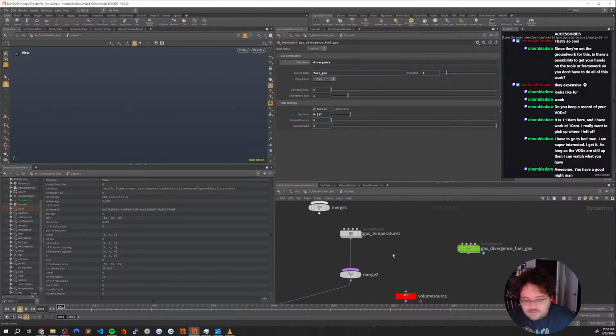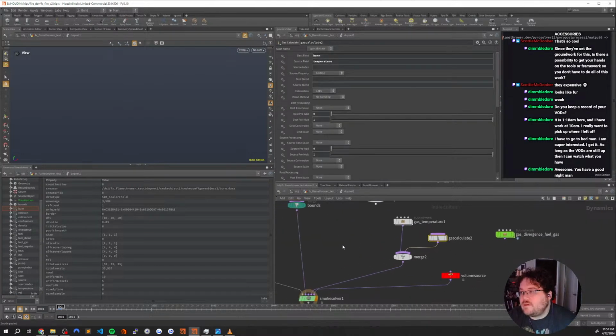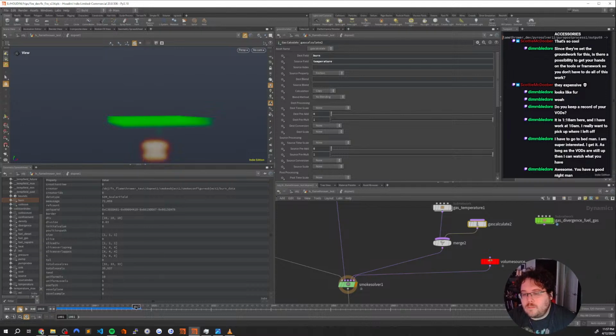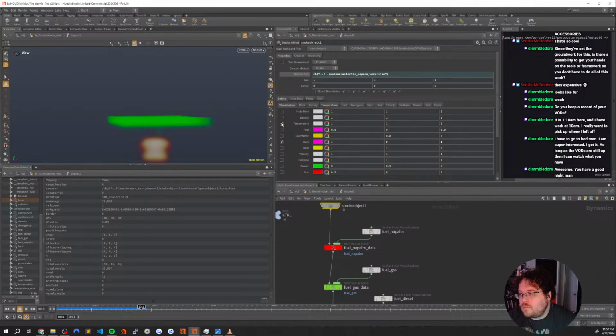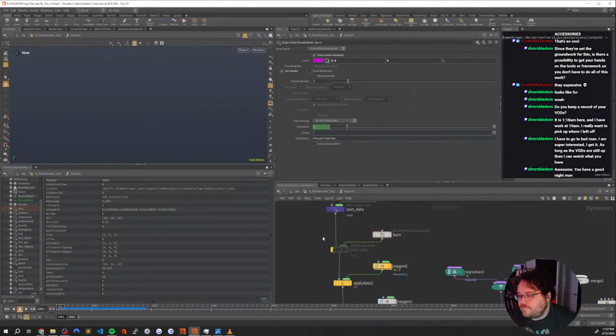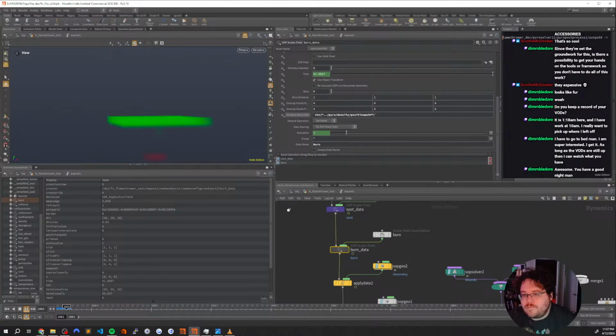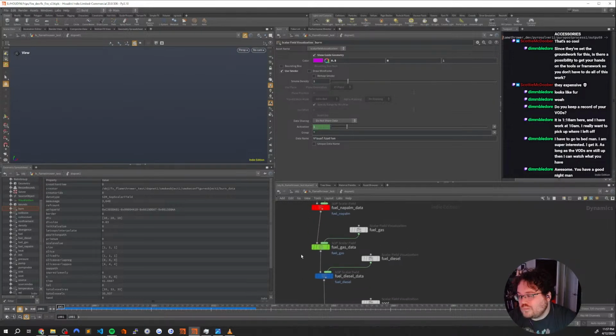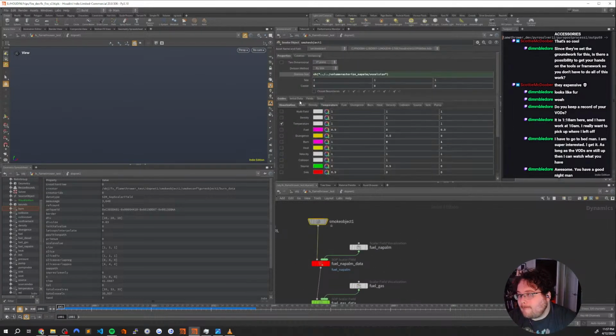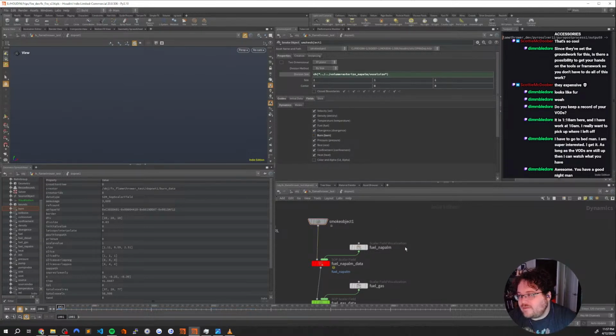I don't think it's going to have a big effect though. So maybe we won't create a burn field here.